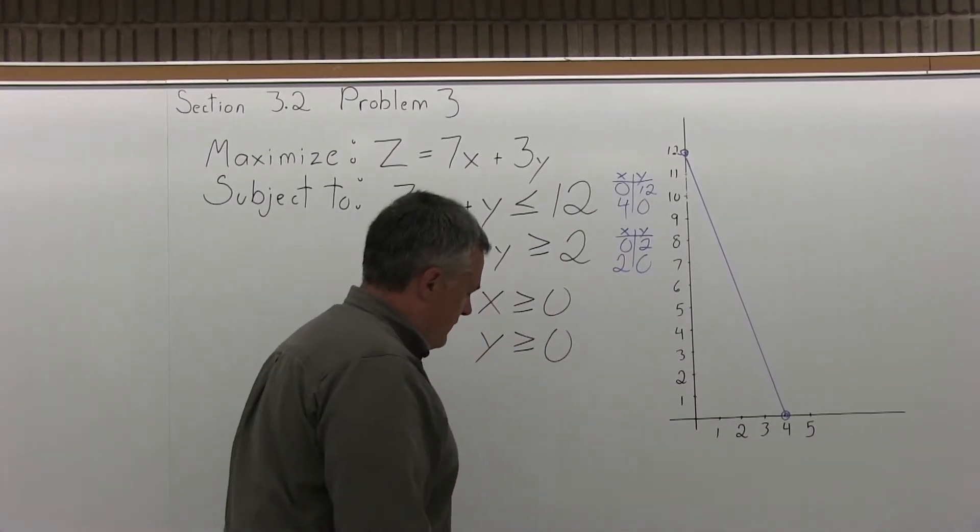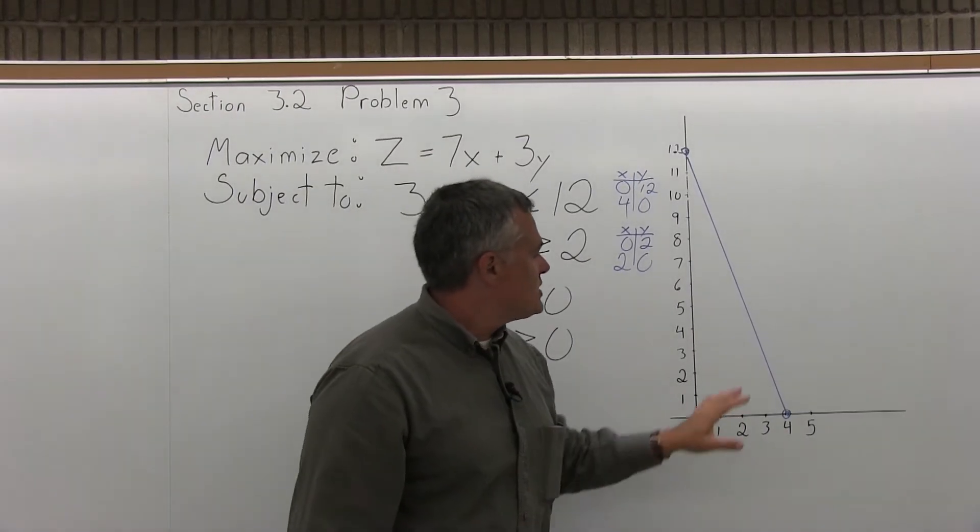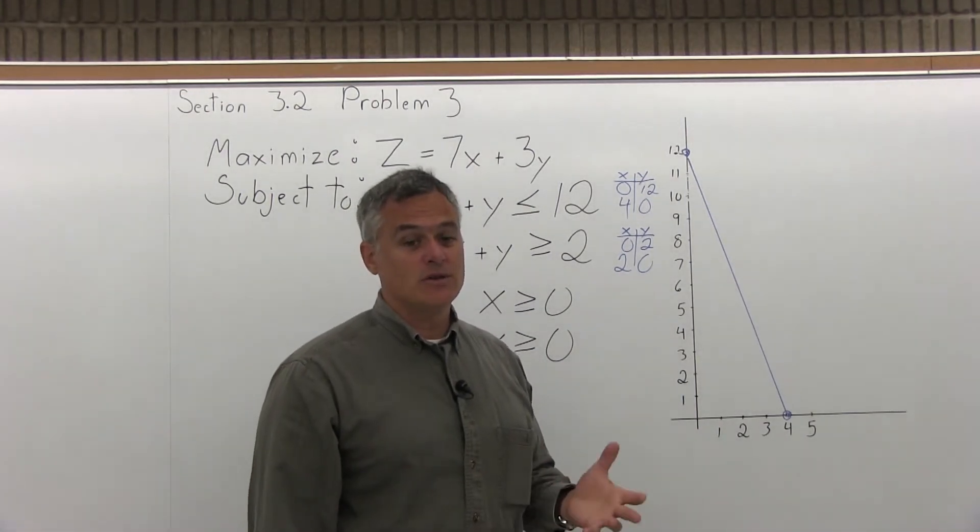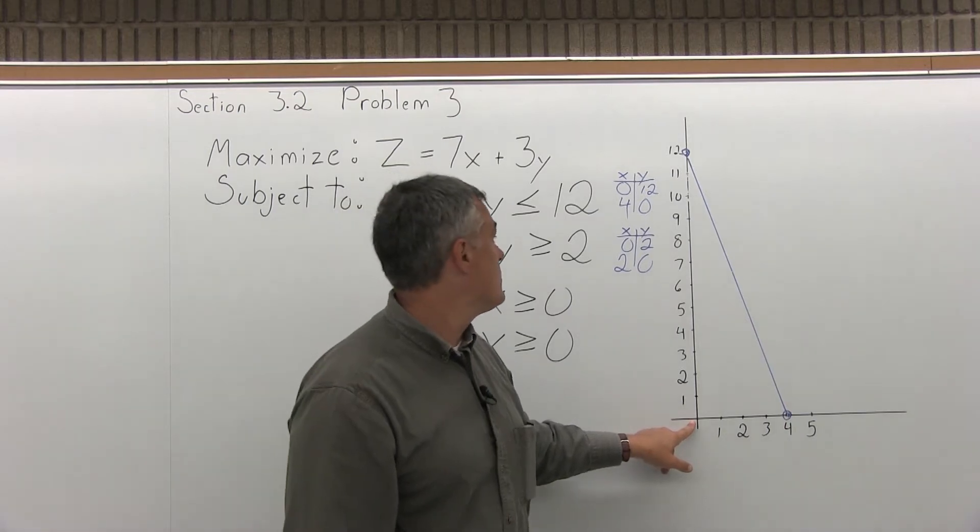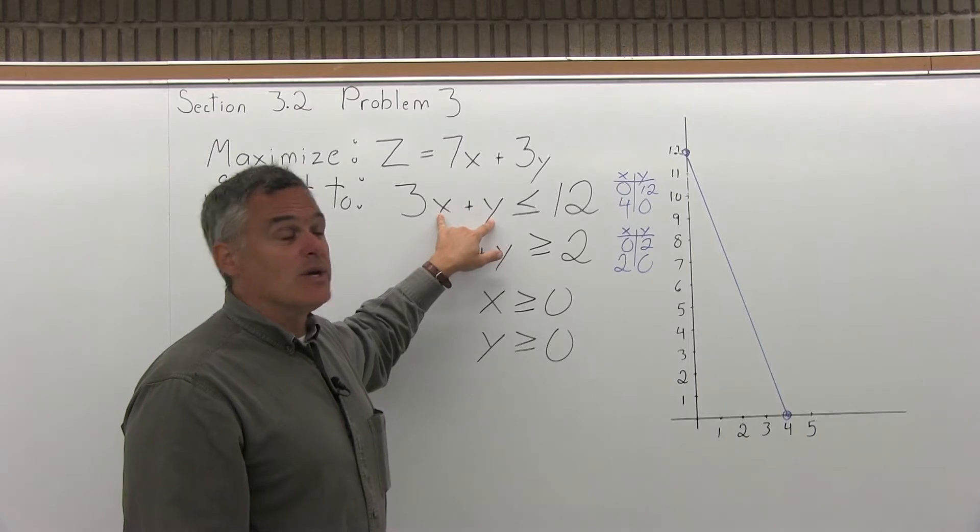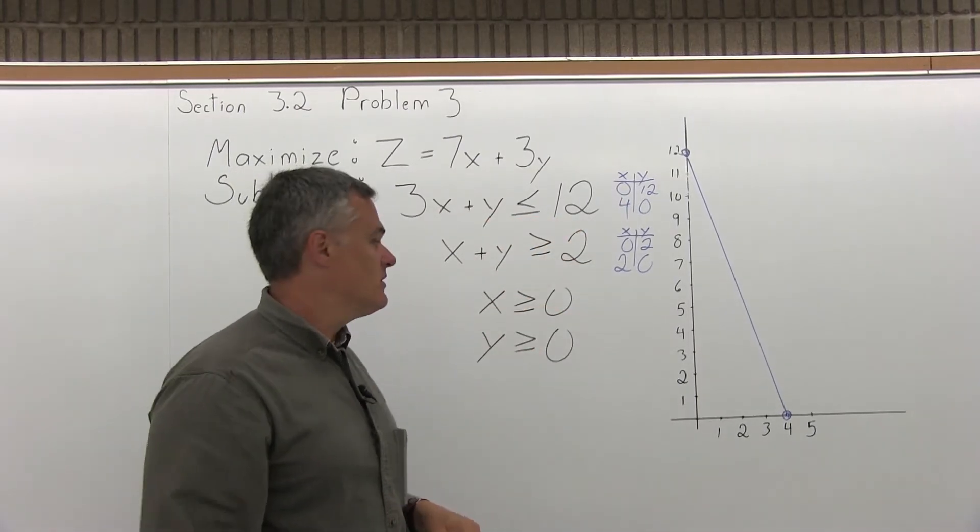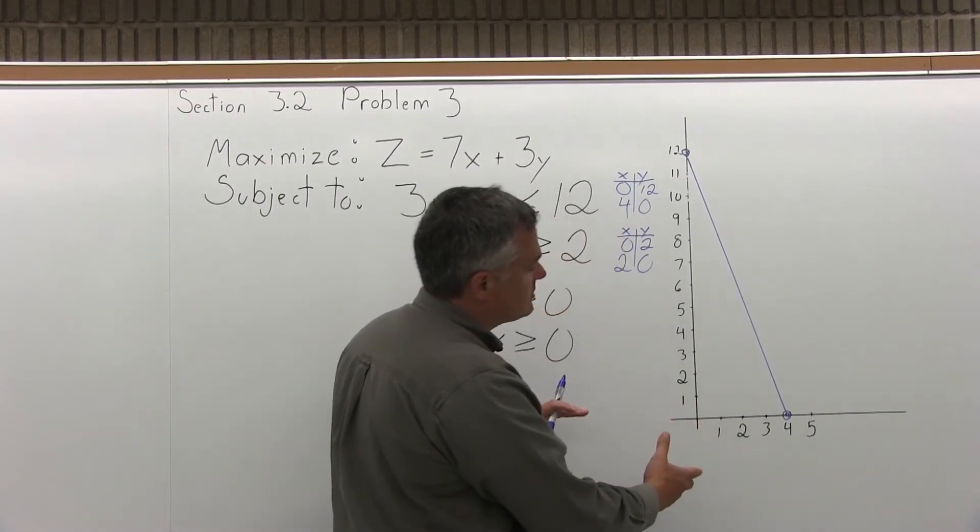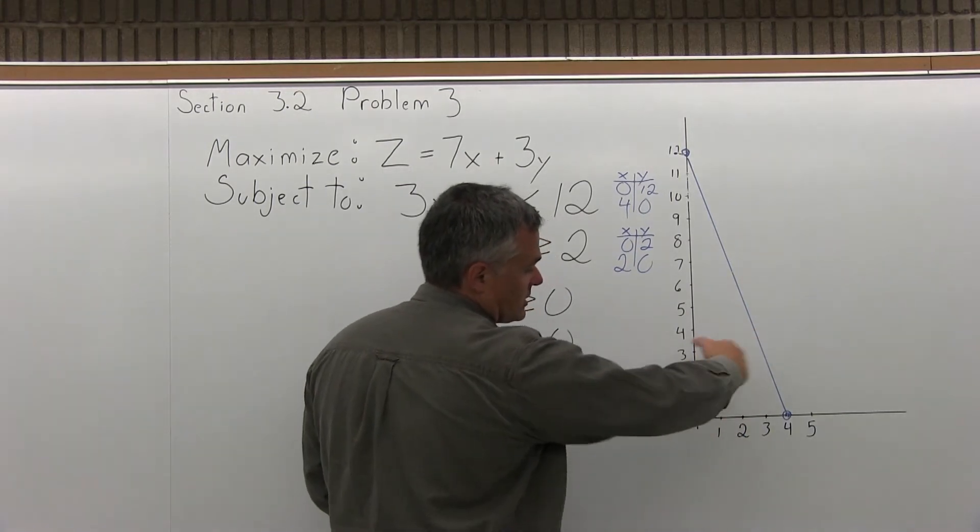And I have to decide if I shade above that line or below it, or to the left or to the right. To decide which side of the line you want to shade, you're going to choose a test point that's not on the line. Use 0, 0 if you can. 0, 0 is not on the line, so I can use it as a test point. If I put in 0 for x and 0 for y, the statement I get is 0 is less than or equal to 12. Well, it's true. 0 is smaller than 12. So my test point was from the underneath side. It gave me a result that's true, so that underneath side must be in the shaded region. I'm going to shade under.